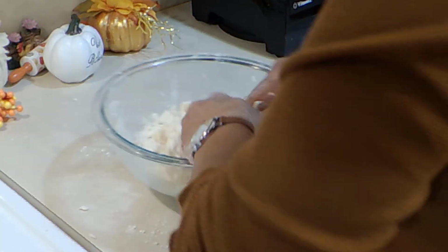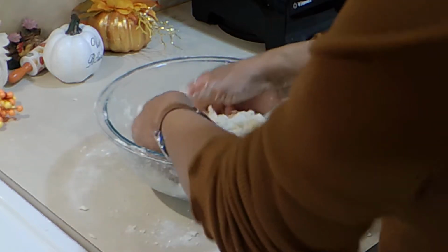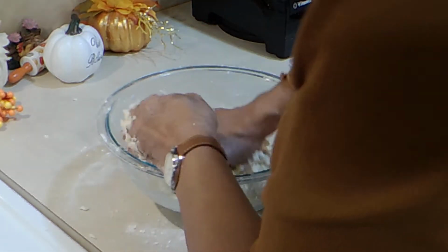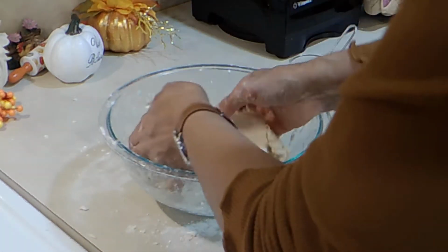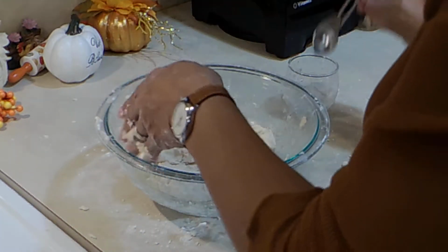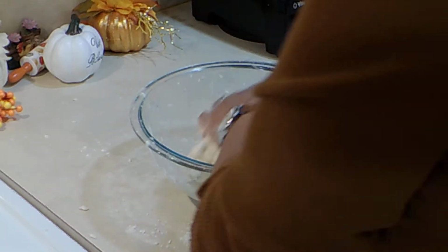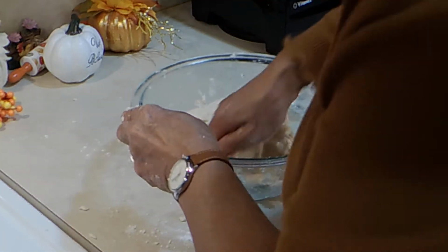And you just keep adding until you get this to be the consistency that you want it to be. Oh, this is a little workout. If you haven't worked out, you're going to work out doing this. Just a tiny bit more. That was about another half a tablespoon. I think we used, what, 9? Maybe 10. It may not take that much for you. Just do one at a time.